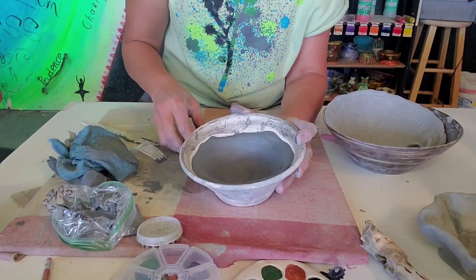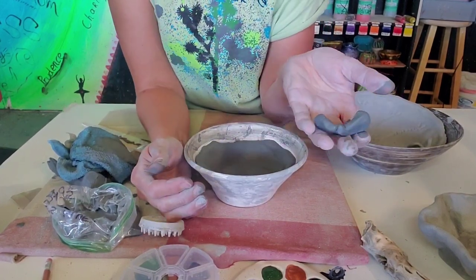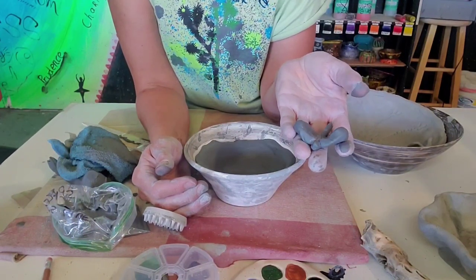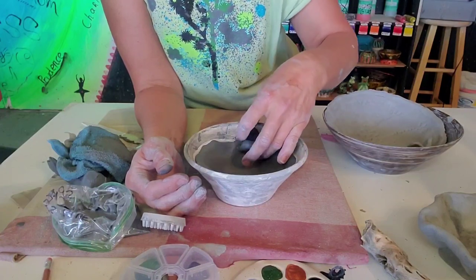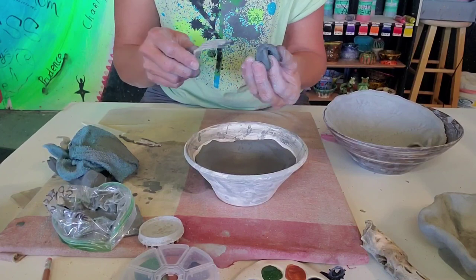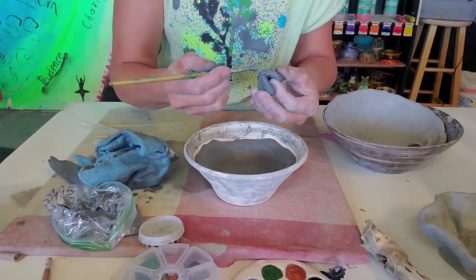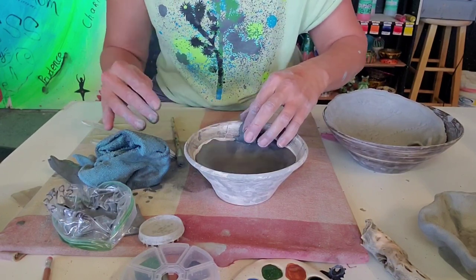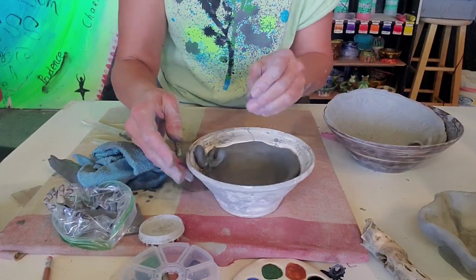Okay, and then if I want, I can either leave this separate. So if you have extra clay and you decide to make little creatures, just leave them separate if you want to. You don't necessarily have to glue them onto your bowl. I just think it makes it a little bit more whimsical. And I personally make a lot of bowls, so I'm always trying to think of new ideas. So texture, texture, glue. And now I've got a butterfly bowl. Squish it down so it doesn't want to go flying off later. It kind of looks more like a bird.